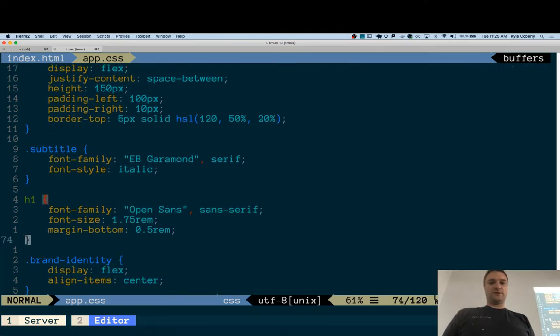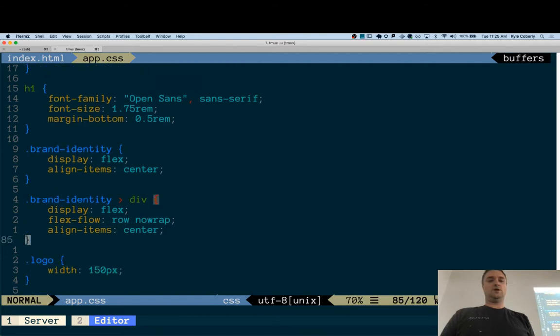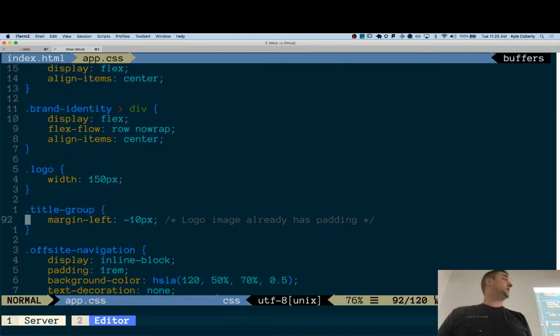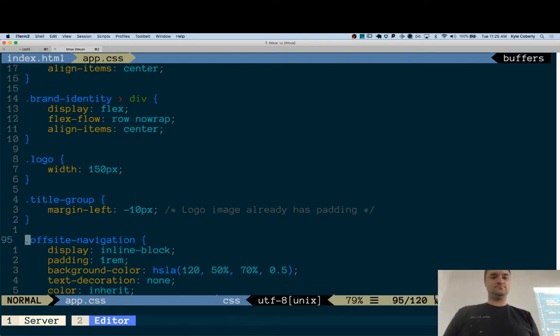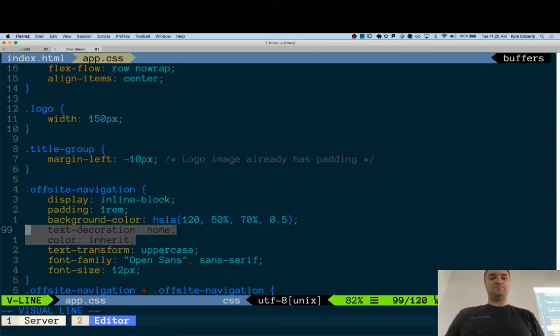Hopefully we saw again how easy it is to get typography that looks good, to get a glyph library, in a minute or two. We learned about this trick, negative margins. But you could also do that just by editing the margins if you don't have it. Exactly. We could just take the margins or the padding out of the picture. We learned how to get rid of underlines and colors on links. Those two things are common.